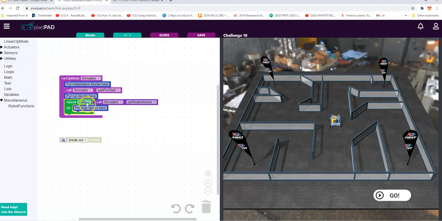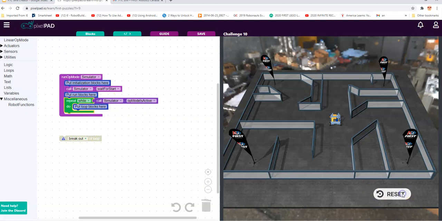Anyways, this one says repeat whatever the code might happen to be here while the simulator is still active, which means that I haven't clicked on go, and then when I click on reset, now I've stopped the program, and that would cause this to stop. One of the things that you need to be aware of, because I've made this mistake many, many times, is that sometimes you need to break out of your loop or else the loop will keep going. We call that an infinite loop. You put something in there and it will never stop. This one will, of course, stop because it's got the reset there. But just be aware that often you want to break out of the loop.